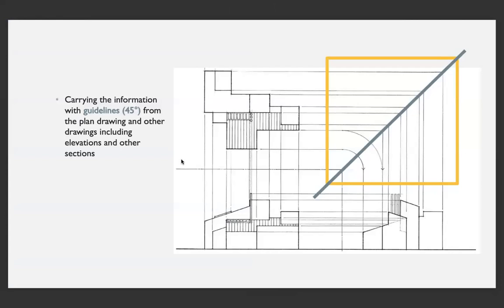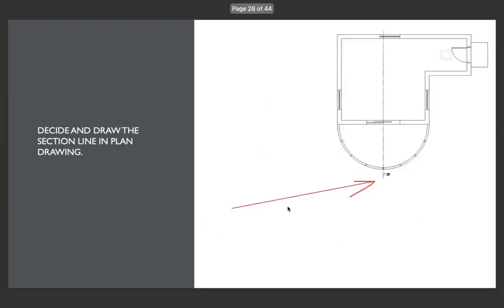As you might remember from last semester, we are using this 45-degree guideline, which is still efficient in any kind of section drawing also. Now, let's understand how we draw the section of this room, which is an entrance. It has three windows and a door. It's an exit door to the balcony. As you can see here, we have a section line and the direction of the section, B.